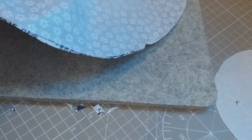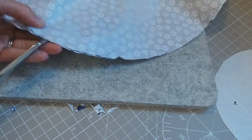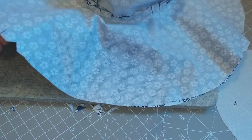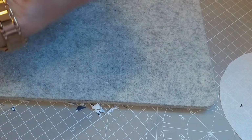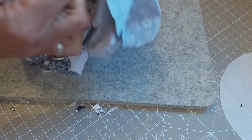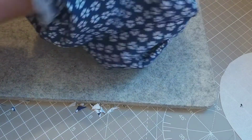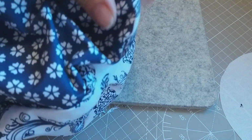Okay, so once we've done that, we then start to actually turn the hat round before we close the gap with a line of top stitch all the way round. So find the space, get your hand in between the two fabrics, and then just reach for the furthest corner and gently pull the hat through. All the way through. And then get your hand inside and push out the fabric with the interfacing in, so the outer hat. And then with your finger, push the seams.